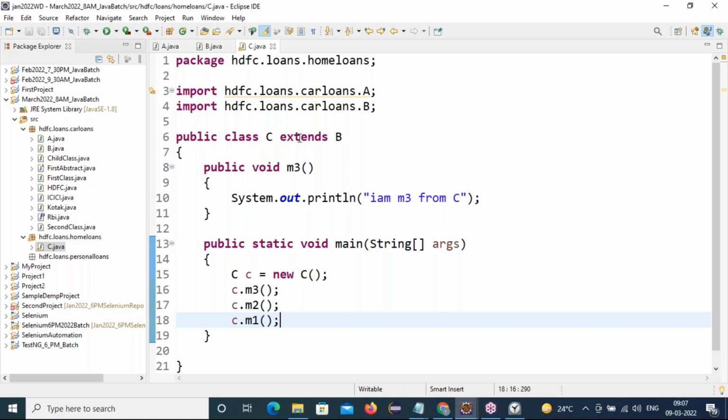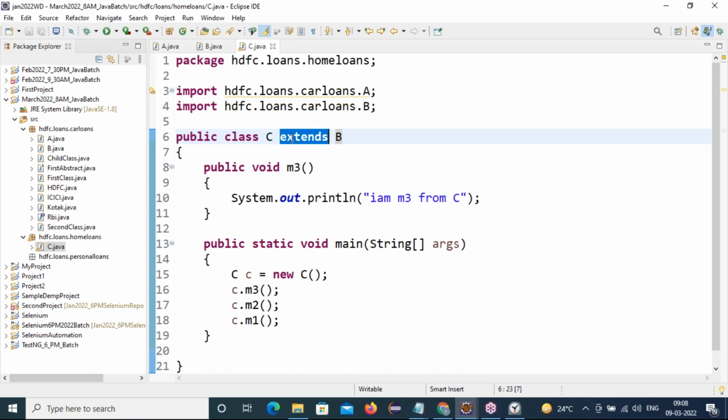For the interface, we use implements. For inheritance, we use extends. Extends is the keyword that refers to inheritance. Extending means that in this child class we can access the child class properties, behaviors, and the extended parent class properties as well. Everything we can access. Extends is the keyword for inheritance. We're extending, we're accessing.